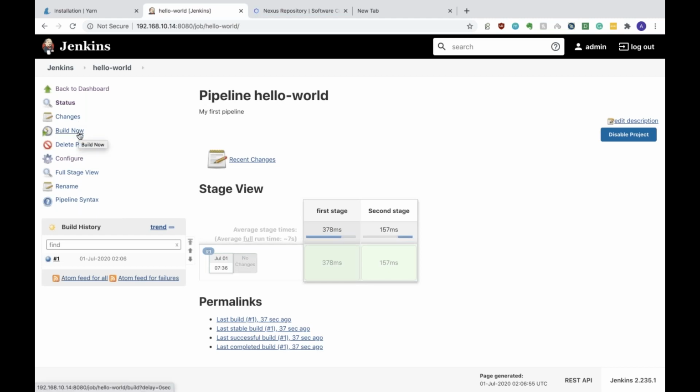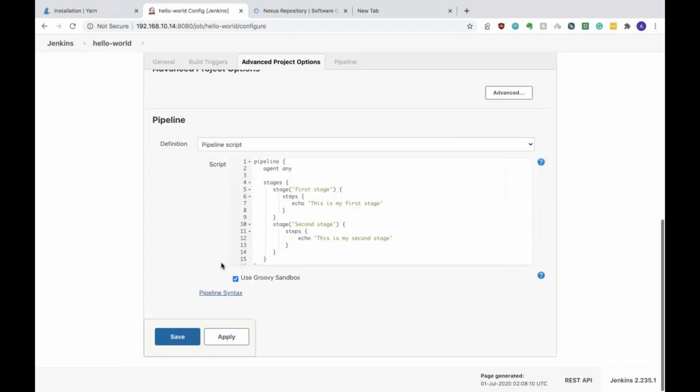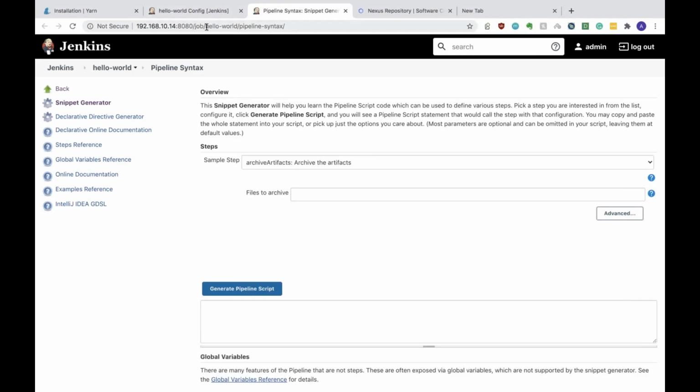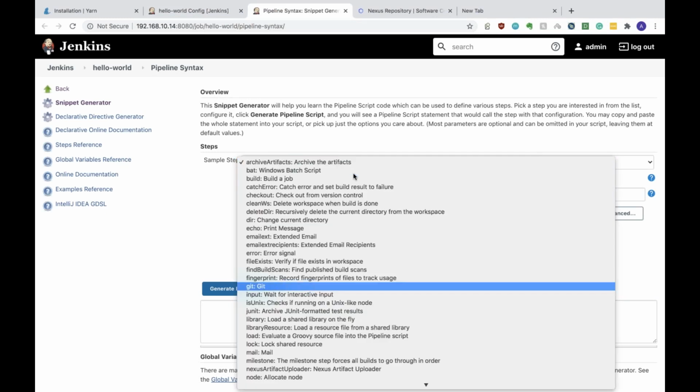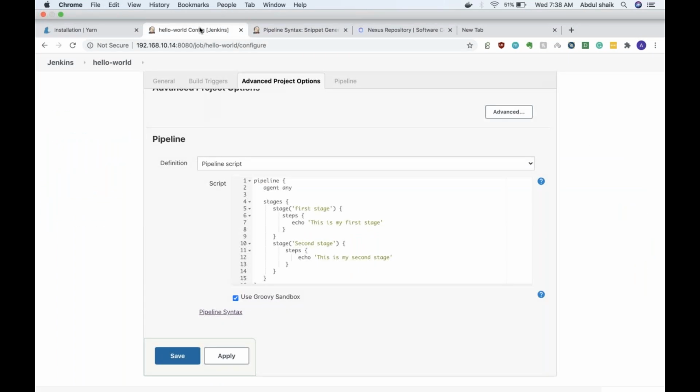Okay, good. What else we need to do here? Let's run a real time one. Okay, let me just reconfigure this one. So if you want to write the syntax of pipeline, this will have some kind of pipeline syntax. So I want to work with Git. I want to clone Git. So I want to actually download this.